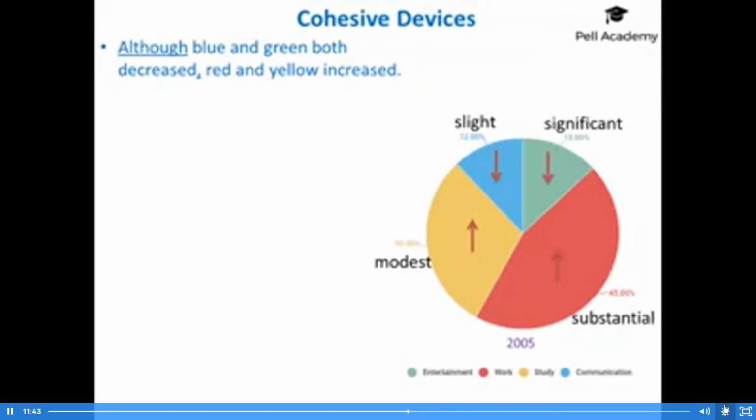So I have although and then the comma. So we're seeing that there's a contrast between what's before the comma and what's after the comma. So this is fine. This would be considered an acceptable overview. But if you're looking for a higher score, you want to make it a bit more complex than that. I'm not talking about the cohesive device. I'm talking about the simplicity.